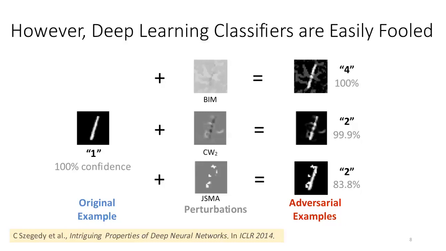People normally name them adversarial examples, and adversarial examples will be misclassified by deep learning models. Let's see, with the first perturbation, it still looks like a one to human vision, but it will be 100% misclassified as four by the original model that classified the first column image very confidently as one. It will also classify the second image on the third row as two with almost 100% confidence, and classify the last one as a two. This property really raises concerns for deep learning researchers and also security researchers.